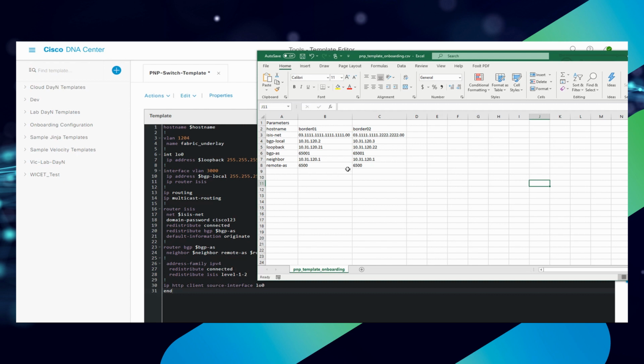So for each variable, I'm applying a value in here. And then what I'm going to do up here is, as I gather my serial numbers, I'll put my serial numbers in here. So if I was to automate this with a Python script, as devices join the network, I could put some smarts in there to assign the serial numbers in here and to utilize this template.